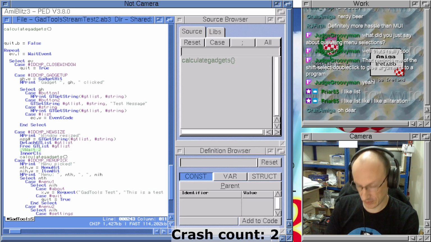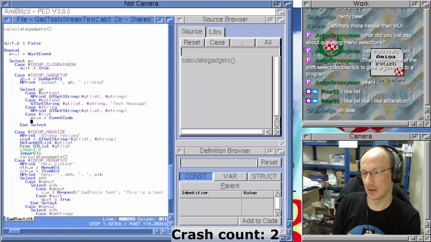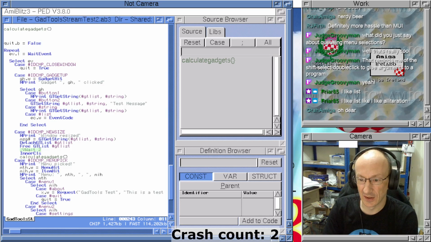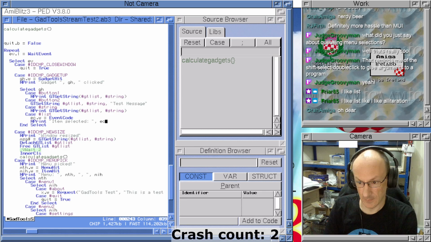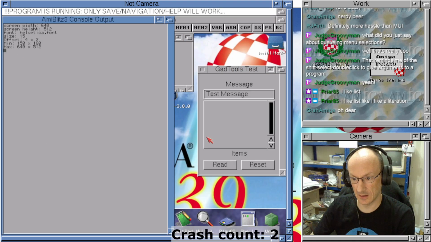An event code gives you a value based on context. It depends on what kind of gadget it is. So this should give us the item code.